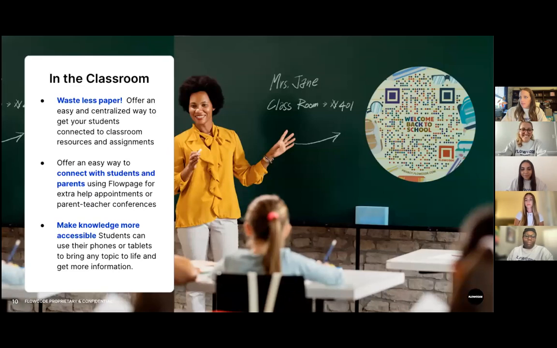My favorite use case in the classroom is to waste less paper. As you see in the example here, the teacher has a code scan saying, welcome back to school. You can have a code of that size or smaller, whatever you choose, to scan for homework, scan to the link for a test, scan for summer reading lists, scan to incorporate games and scavenger hunts to make learning even more fun and interactive for your students.